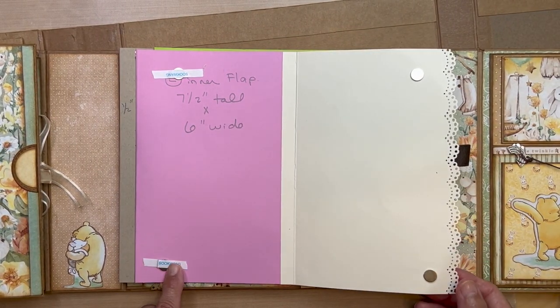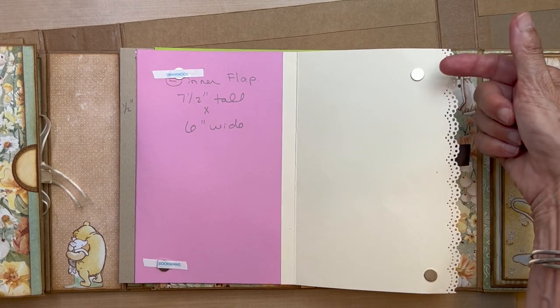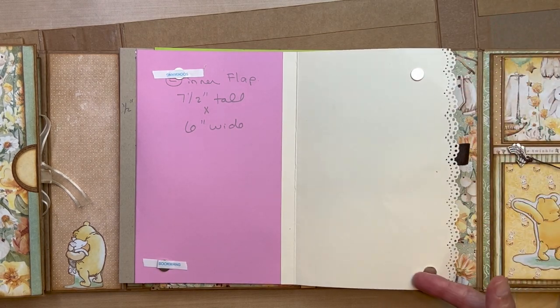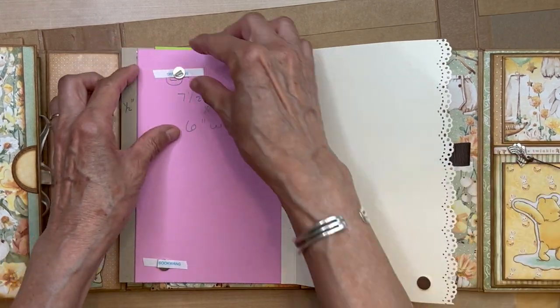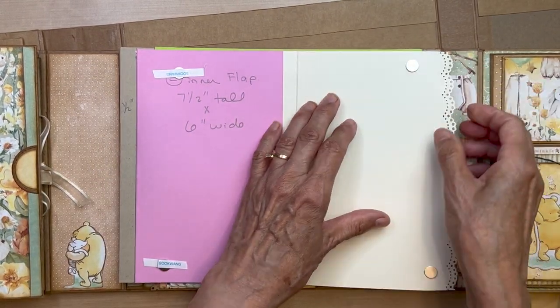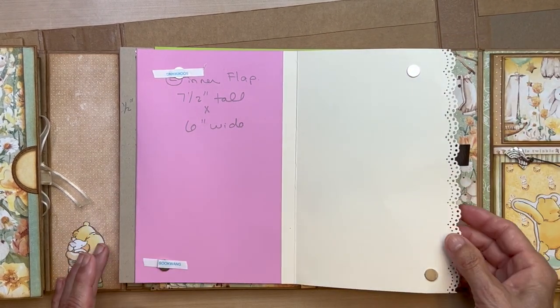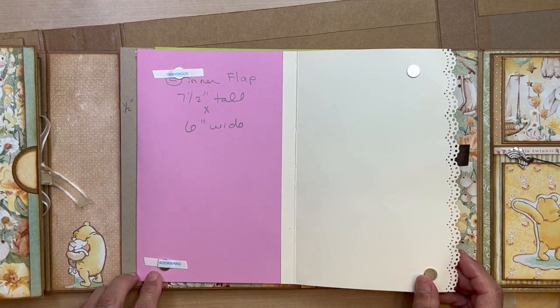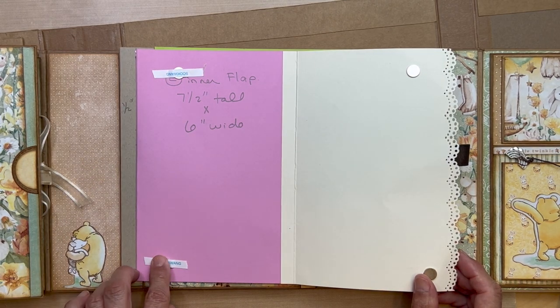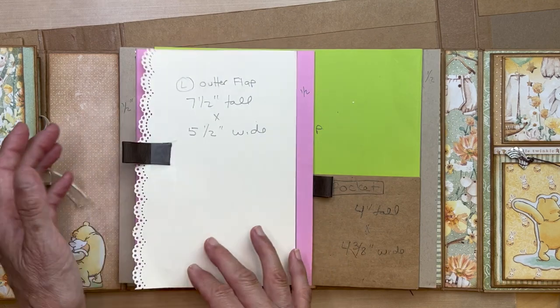So you have two magnets, two sets of magnets. You have a magnet up here, magnet here, and then the counterpart is transferred over to this sheet. And this one needs to stay here. So basically at least a half an inch down, half an inch in, half an inch up, half an inch in. So that's that set of magnets.